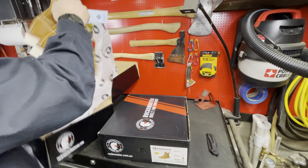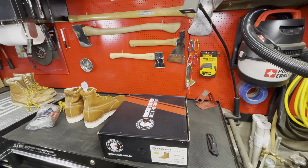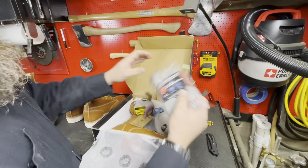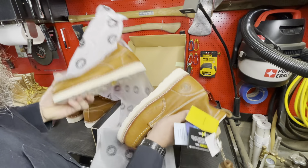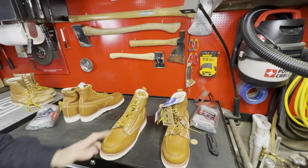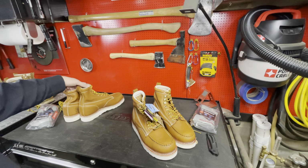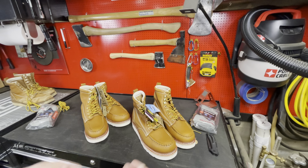All right. Get this out of the way. Things are going well, and I'm going to explain why I did what I did here. We got boots, laces, socks, keychains. And you're like, why do you need two pairs of boots? Well, I'll tell you why. They sell them cheaper when you buy two pairs. You get half off the second pair during Black Friday. What I really wanted was one pair, but you're getting half price. Eventually, I'll get around to wearing the other pair.